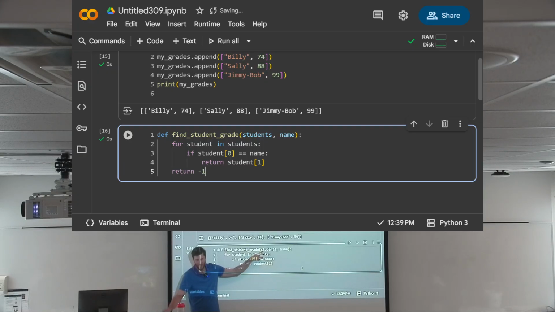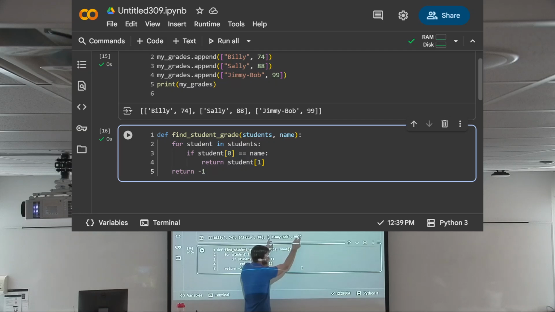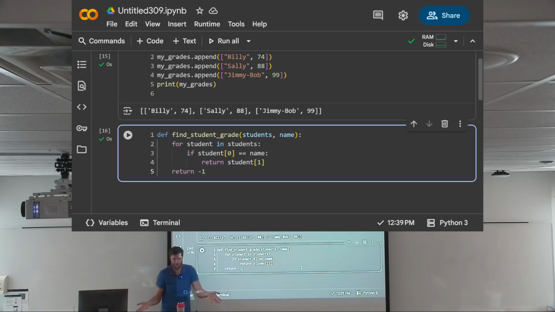So for each student in students, that'll do Billy 74, Sally 88, Jimmy Bob 99, right? But how do I compare the names? Well, I have to say student at index 0. That'd be their name, right? And if it's the same as what I'm looking for, I'm going to return student at 1, its corresponding grade.